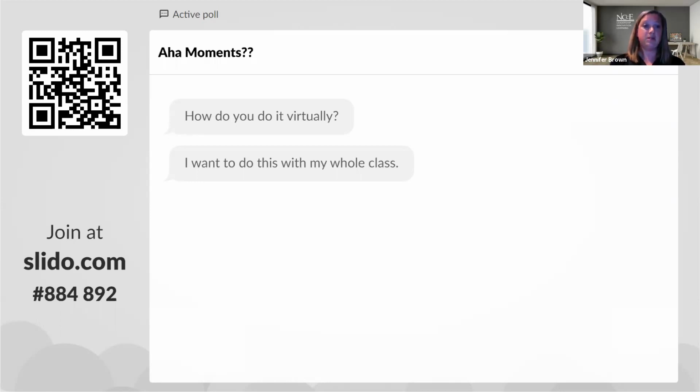You could put them into breakout rooms if you wanted to do it virtually, so that they could communicate. That would probably be your best bet in terms of the communication. They can chat inside Minecraft Education Edition. There is a chat feature where they can chat with each other. So they could possibly chat with each other that way, but that's a little bit more difficult. So I would suggest putting them into breakout rooms to work, and then you can bring everybody back together at the very end.